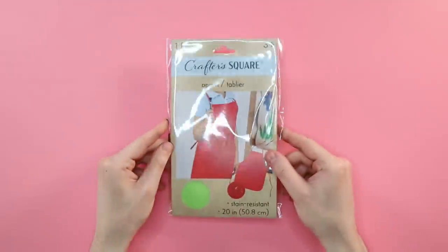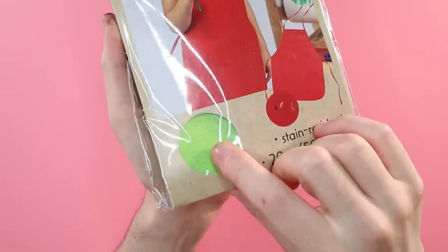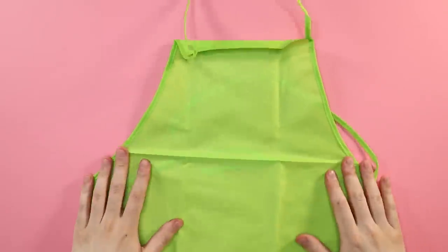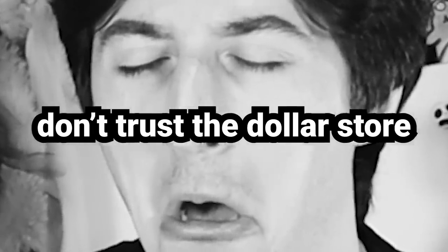The first thing I picked up to make over is this apron. There were several different colors available. I just picked up the lightest color. The others were a bit darker. There's a few creases. I'm trying to flatten them out with my hands as best as I can. I didn't iron it because I was scared it might melt or something. I don't think it's meant to be ironed. Never know what to expect from the dollar store.